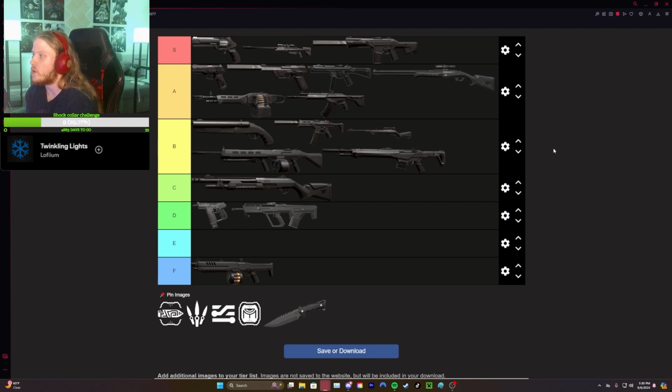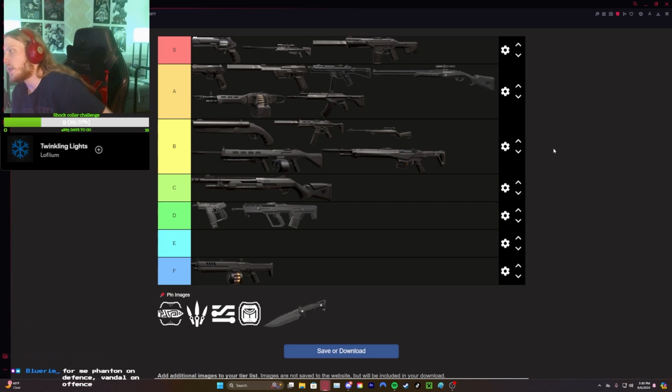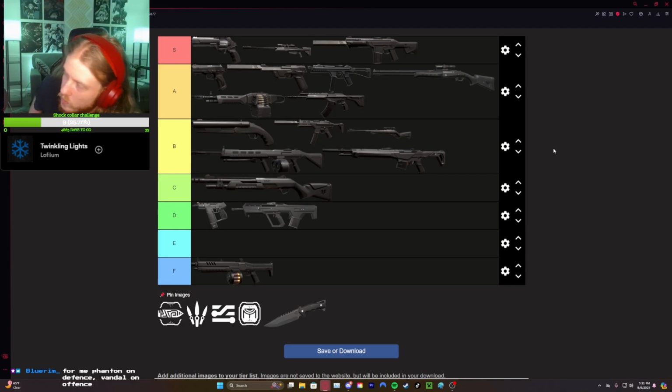The Vandal gives you powers if you're on specific agents like Reyna and Phoenix specifically. When I use Reyna and Phoenix, for some reason I go Vandal almost all the time because it feels different. But outside of that, if I'm playing almost any other role, Phantom, because the Phantom requires you to spray through smokes, and yeah, that's fair. Phantom on defense, Vandal on offense.